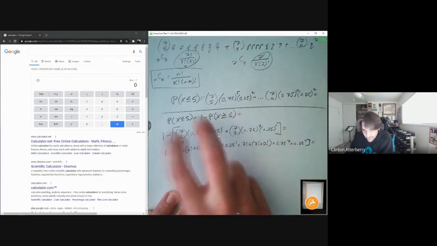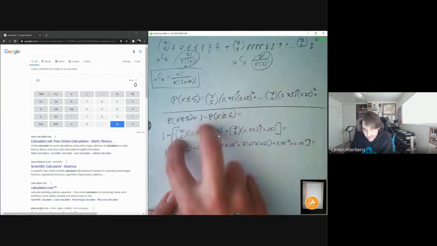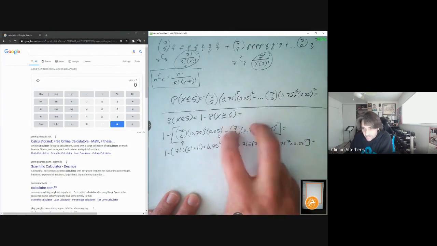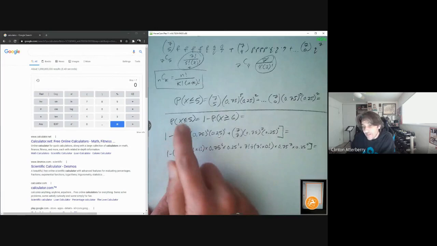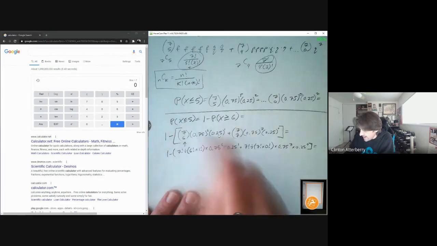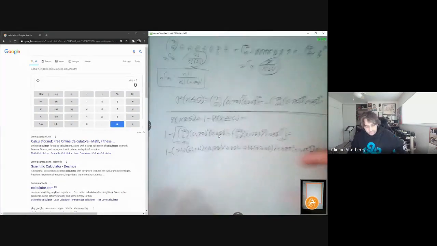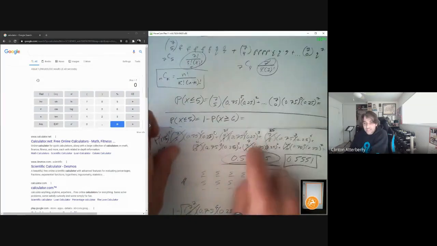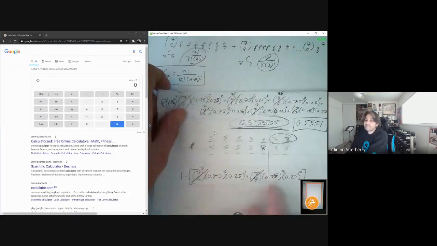Okay, 6 successes, 7 successes. When you have 6 successes out of 7, it means there's only 1 failure. Okay, 7 out of 7 means there's 0 failures. The original problem wanted you to consider 5 and under, which would have been 5, 4, 3, 2, 1, and 0. It would have made this problem look like that. So I did it the long way just to get the answer, and then I was like, okay, you know what? That's much faster.